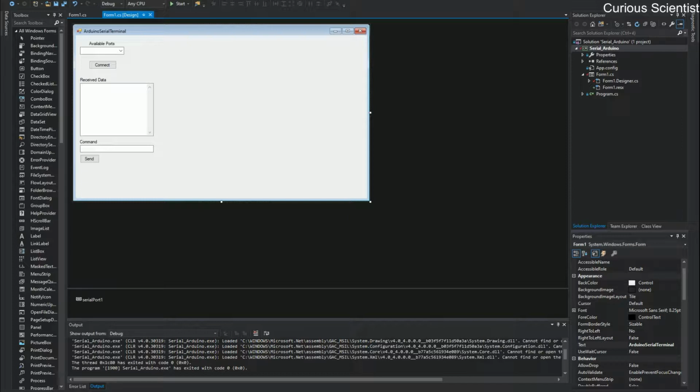Because if we have a set of data which comes periodically from the Arduino, let's say we read the temperature or the humidity by a sensor, and we send these values to the computer, we can visualize these data and make some measurements.